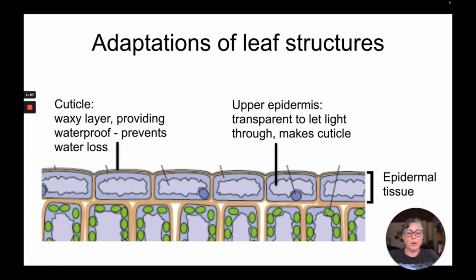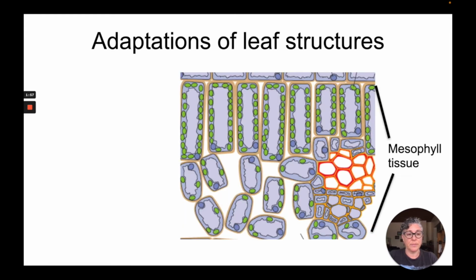We also have the upper epidermal cells, the upper epidermis. These are transparent, and that is to allow light to pass through to get to the photosynthetic cells in the leaf. This cell also is what is going to make the cuticle. So those are two important aspects. While they don't do photosynthesis, they are aiding in the overall process for the leaf, which is the organ that does photosynthesis.